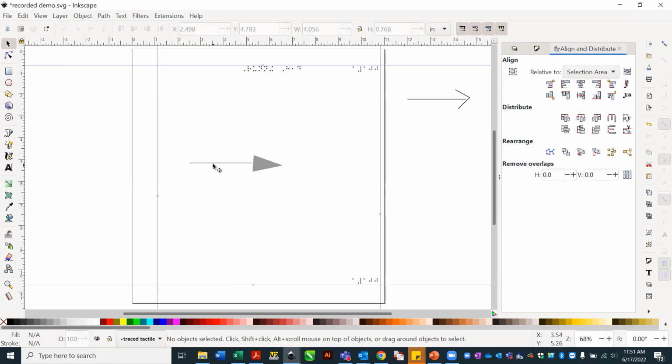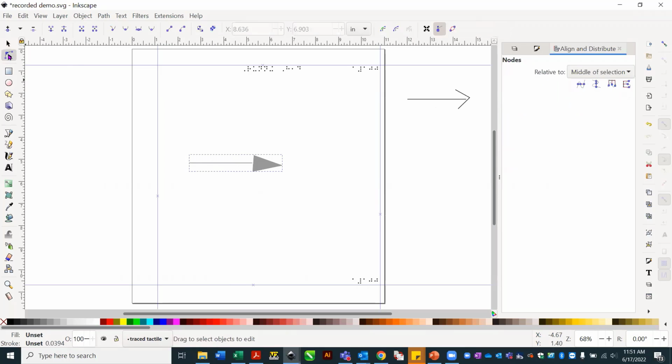Also, I want to mention that suppose I want the shaft a different length on either kind of arrowhead, the open arrowhead or this closed triangle arrowhead. I can click on the node tool, click on the shaft, and then click on one of the ends, and I'm just clicking and dragging. Press Control if you want to keep the shaft perfectly straight. And I can make the shaft really short or really long, however I need it to go.